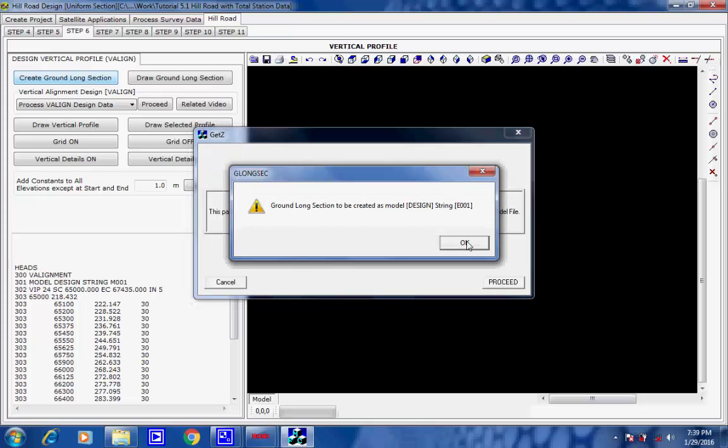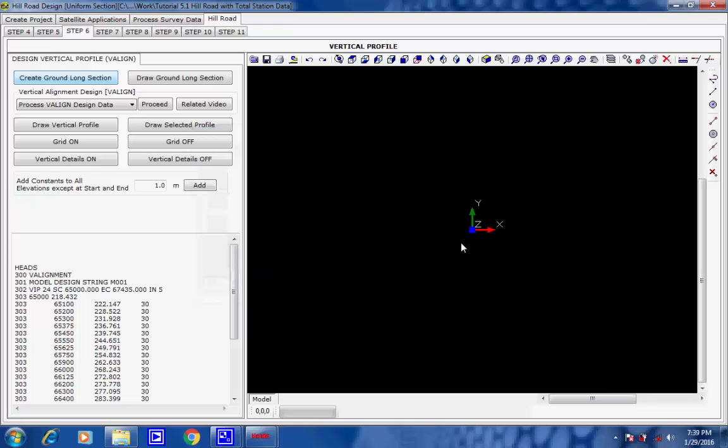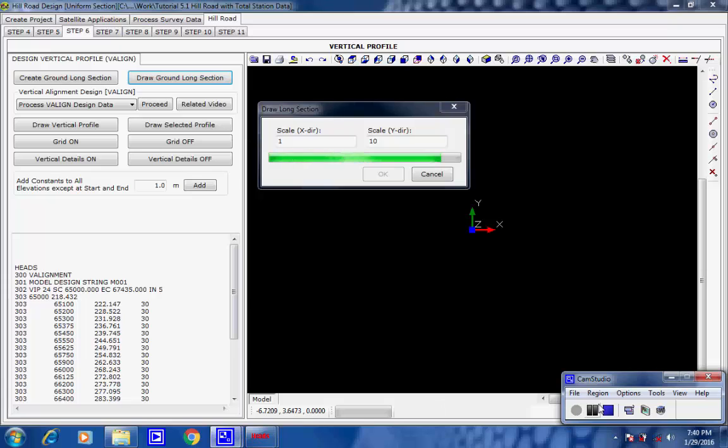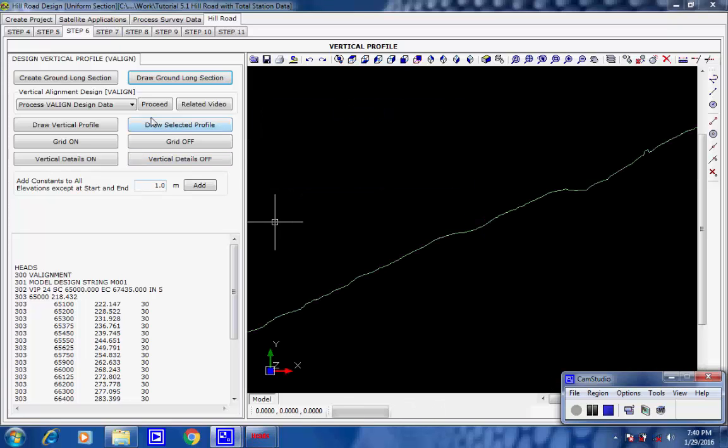We click on button Create Ground Long Section, and as it is created we draw the ground long section. Next, we select the option Process via Line Design Data.